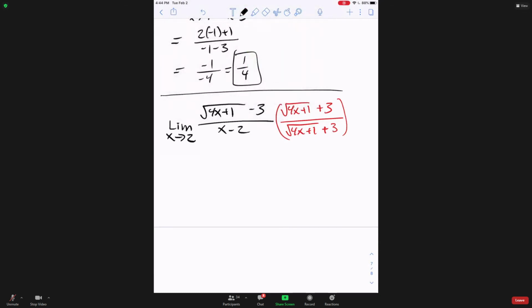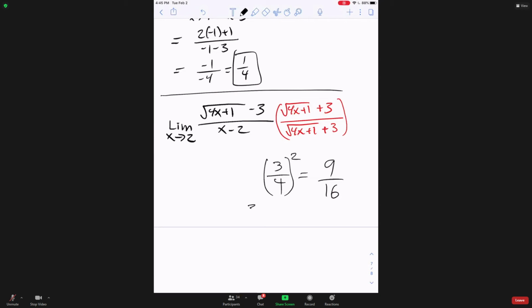Now, one thing I do want to say, in my previous classes, a lot of times students ask, do we square it? No, you don't square it, because let me explain to you why. So this is just scratch work. Let's say you have a fraction like 3/4. If you square it, you get 9 over 16. Well, you just changed the value of the fraction. You just can't change the value of an expression.